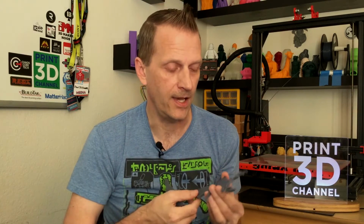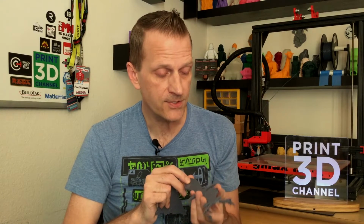We did use Matterhackers' Standard Series filament for this. This is some of their gray. It is a little bit softer than some of the other filaments I've used, and that's probably where my temperature and retraction spikes and stringing all come into play. But I really love this filament because it's perfect for finishing, and all the top layers turned out really good. This will be really easy to finish.